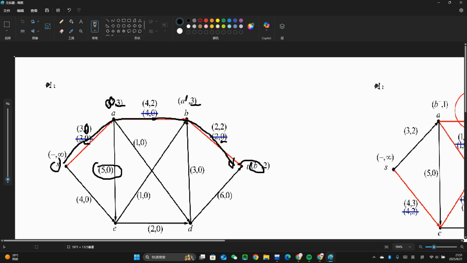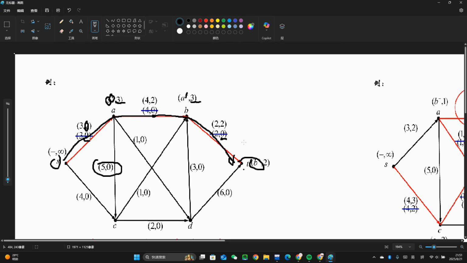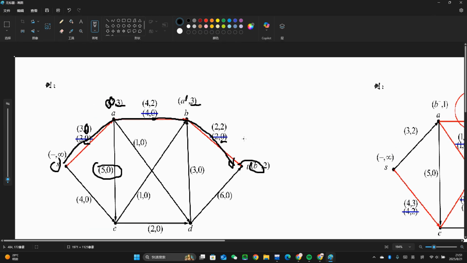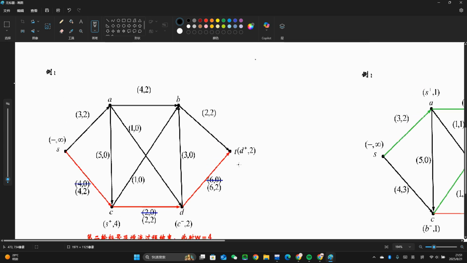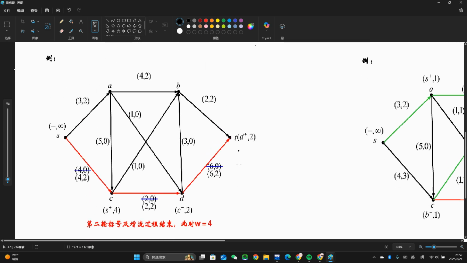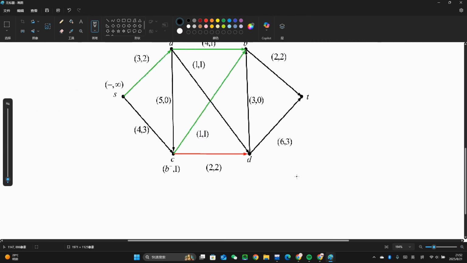And now let's look at the second algorithm, also known as the Edmonds-Karp algorithm, or we just call it EK. The EK algorithm is different from FF, but it's basically just a slightly improved version in which we don't just find any path to check whether it's an increased flow path. This time we run a BFS first, and then we always use the shortest path and see if it's the increased flow path.